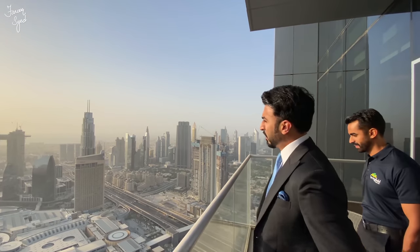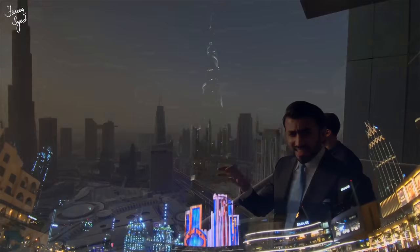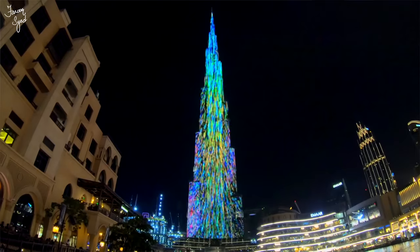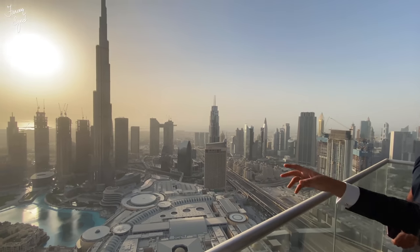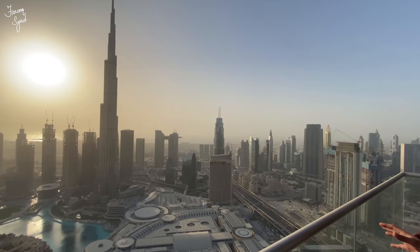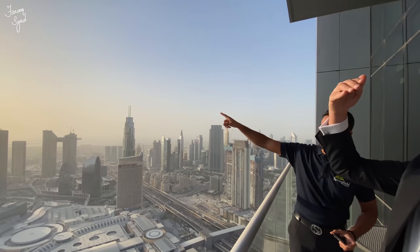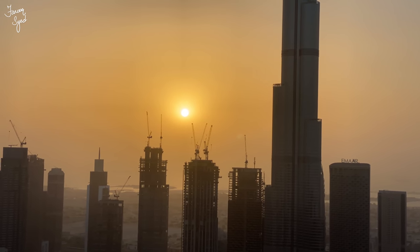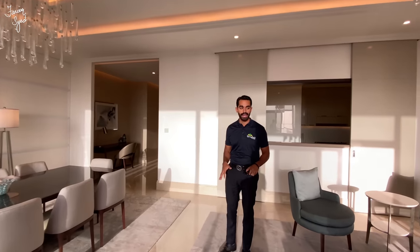We literally get the most unobstructed view of the Burj Khalifa you can get, and this is the side where the laser show happens, so at night it totally transforms. We are overlooking the fountains, the skyline, and the canal — I think you can see every attraction of Dubai from this balcony. You also get the sun setting right on the sea every day. The apartment is designed and furnished by the Address Hotel.